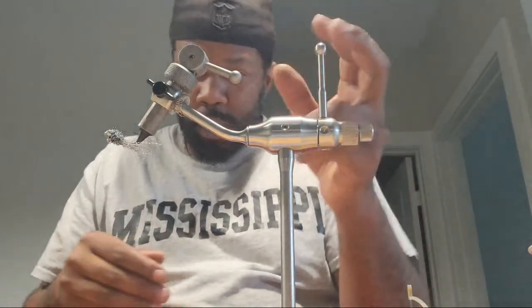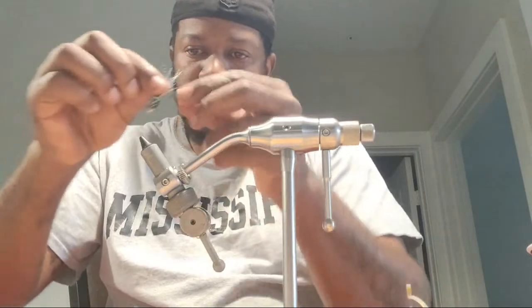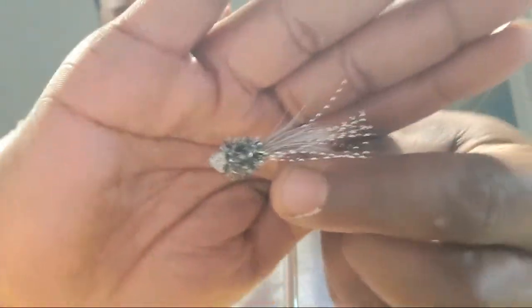I think that thing gonna go catch some crappie. What y'all think? Y'all think that's gonna go catch some crappie? I think that one go catch some crappie right there. That thing might go crazy.